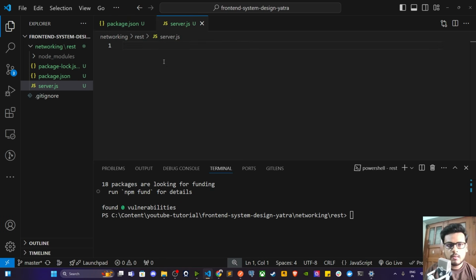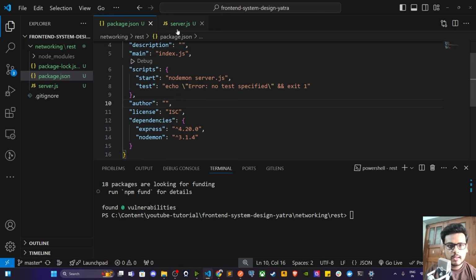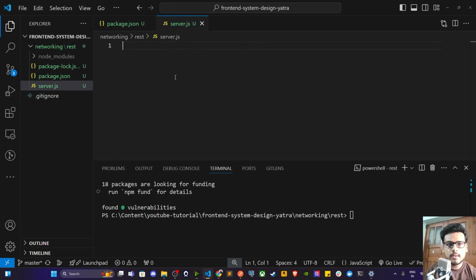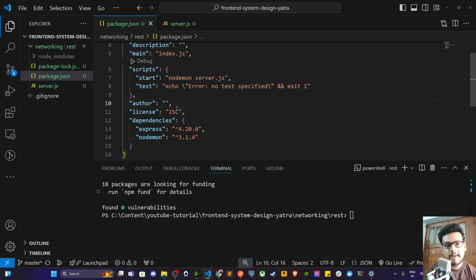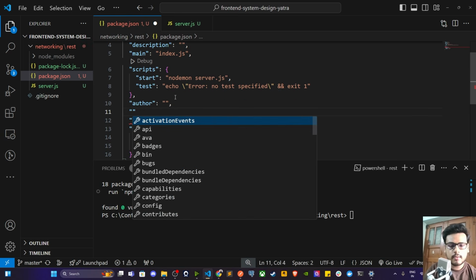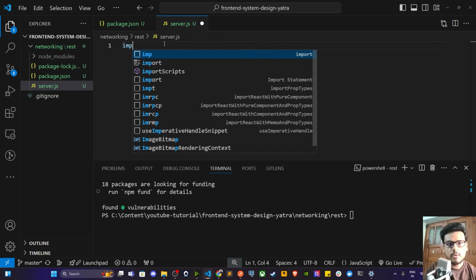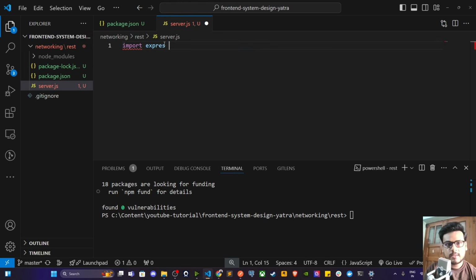Now over here we have to define the module. If you want to use import statements, you have to give it a type as module, otherwise you have to use require. Since I do want to use import, I'll just say type module, save this, and now you can do import express from express.